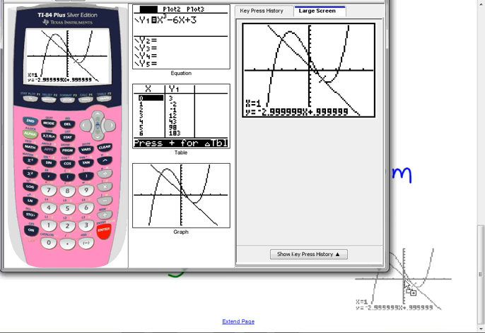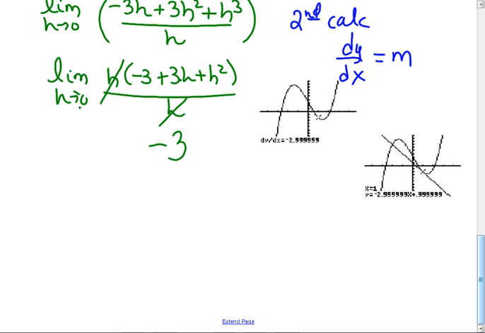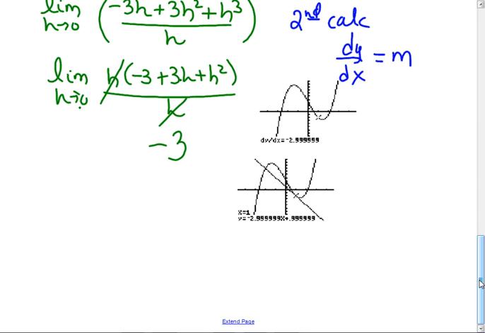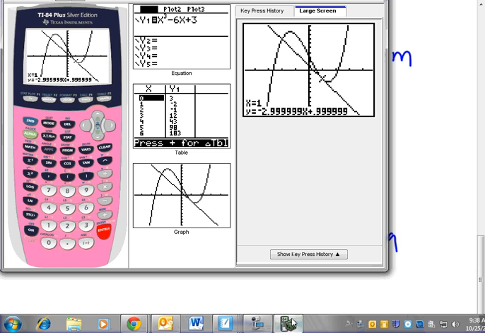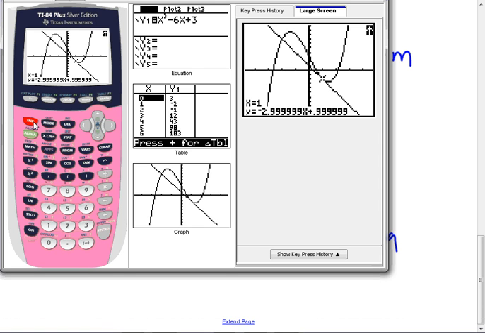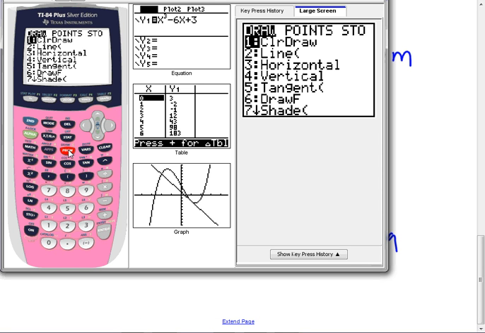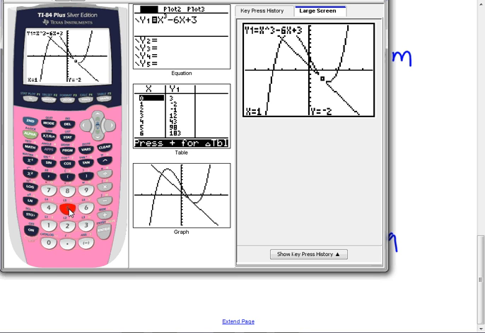And you guys know how to read equations and lines. What is the slope of this line? Right there. Slope is negative 2.9999. Whatever. So I'll do that again if you would like. Should we do it at a different point? Because you can. Second, draw. And I want a tangent line. I can do a vertical line, all those things, 5. I want a tangent line. And should we do this at, well, let's do it at 2. And there it is. So it draws your tangent line. Now, the nice thing about the Inspire is you get it in color.